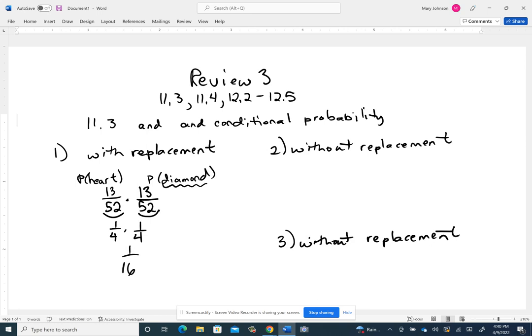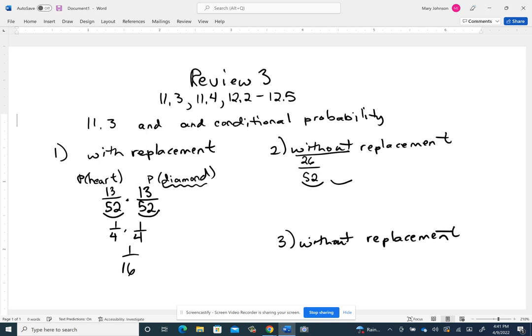Okay. Now the difference between that and question number 3 is what I want to do next. No, I don't. I want to do number 2 next. All right, so on this one it says we're going to deal 2 cards, one right after the other, but we're not putting the card back in the deck. So we still have these 2 events that we're going to do. And then the first time, we're drawing, find the probability that both cards are black. So first time, you'd have 26 cards out of 52 that are black. So the probability would be 26 out of 52.